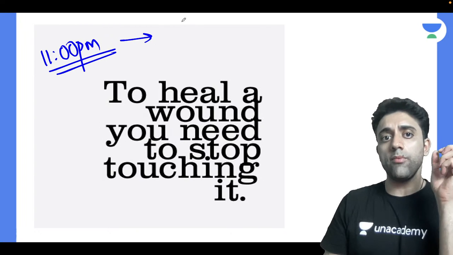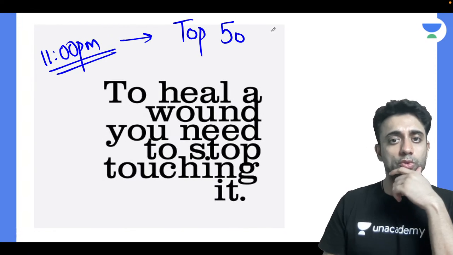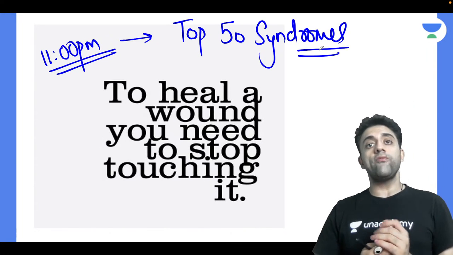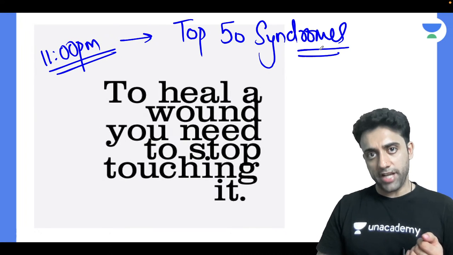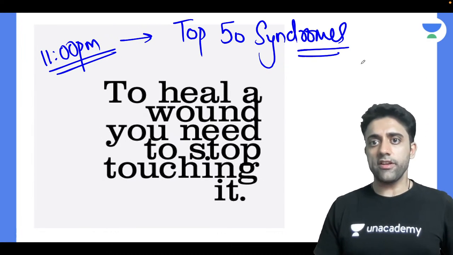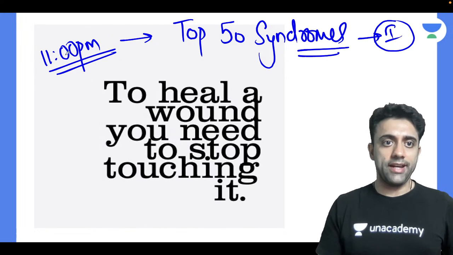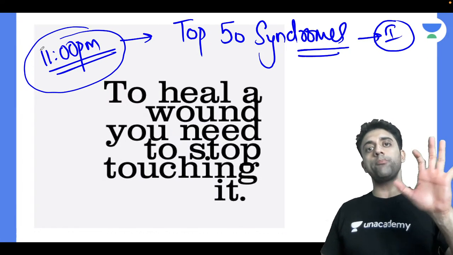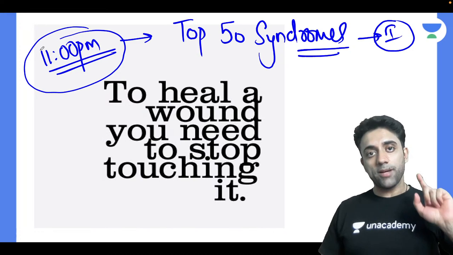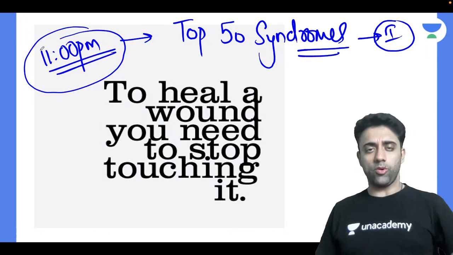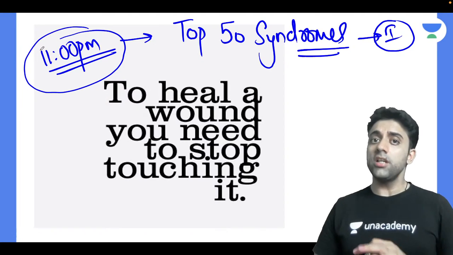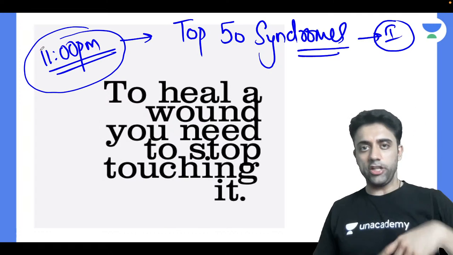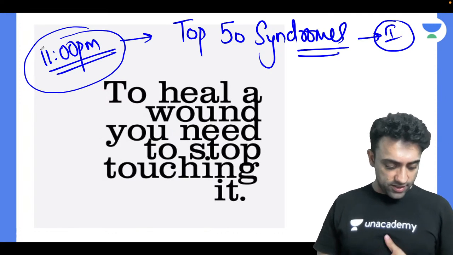I have started with this top 50 triads. Sorry, the triads class is already over. Many students were asking about top 50 syndromes in pediatrics, part 1 and part 2. So top 50 syndromes in pediatrics part 1 I'm going to take tomorrow on the YouTube channel. I'm going to show you top 50 amazing syndromes. Like I'll show you one picture, hemihypertrophy of limbs, then you will jump and say Beckwith-Wiedemann syndrome. If I show a single palmar crease, you'll say Down syndrome. If I say flushed cheeks, pointed chin and macrocephaly, you will say Sotos syndrome. Are you understanding? Yes or no?